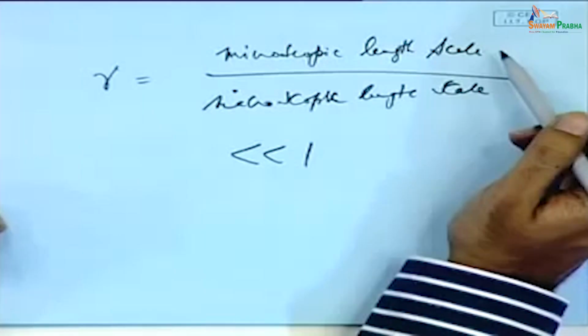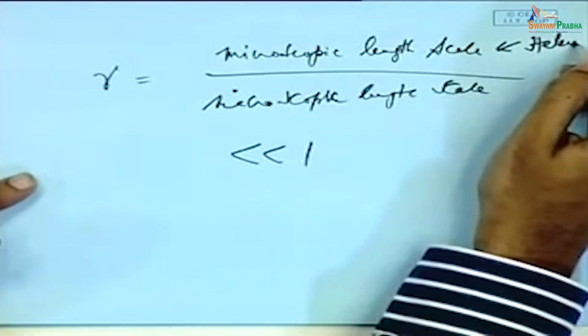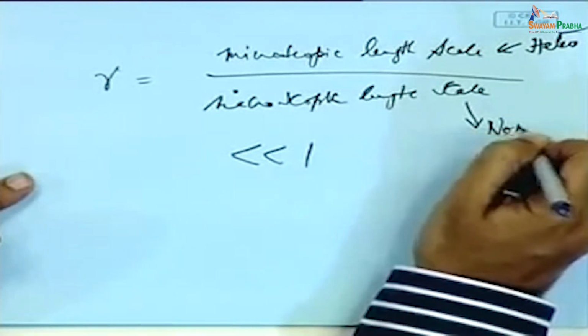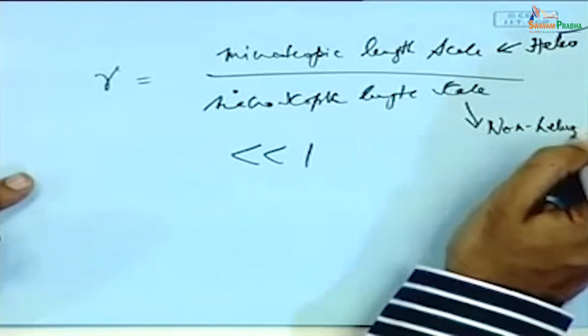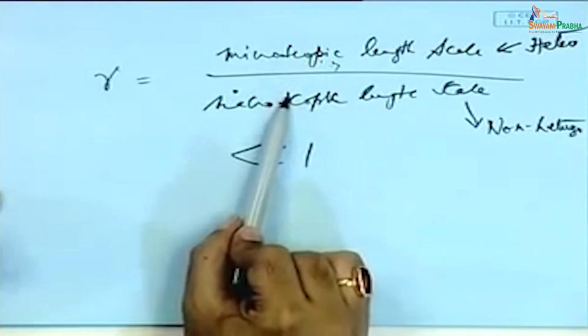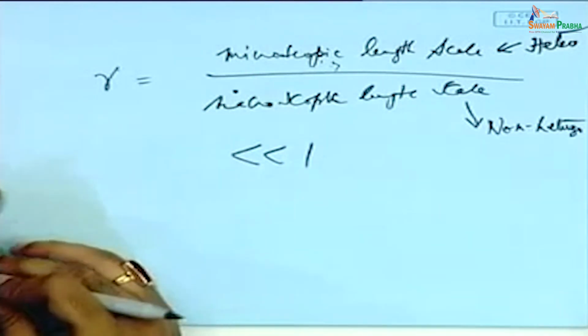that it's macroscopically uniform. Okay, so this is the heterogeneity length scale, and this is the non-heterogeneity length scale. So the length scale at which you see heterogeneity over the length scale at which you don't see heterogeneity, the ratio of these two has to be much smaller than 1, right? So if this is possible, then you can average it out over the macroscopic length scale, and as soon as you average it out, you get the pseudo-homogeneous model.